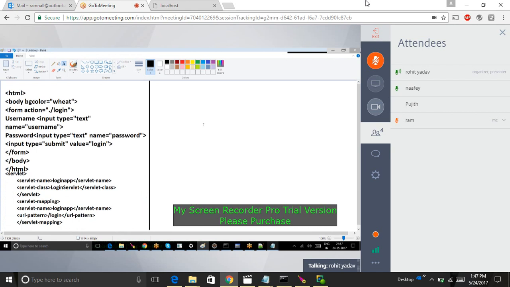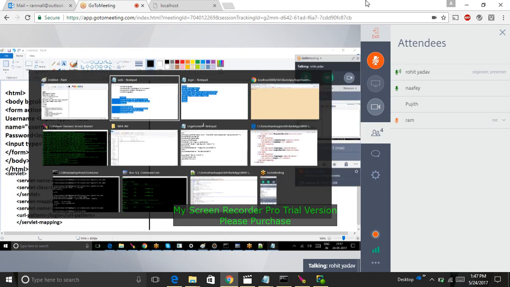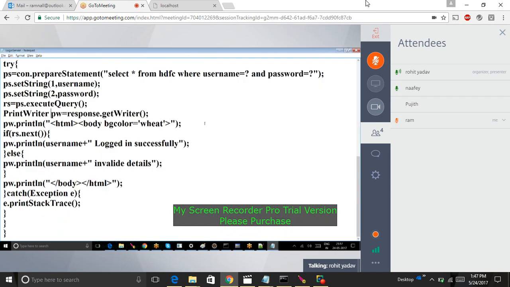And the next thing will be the request.getParameter, like this.